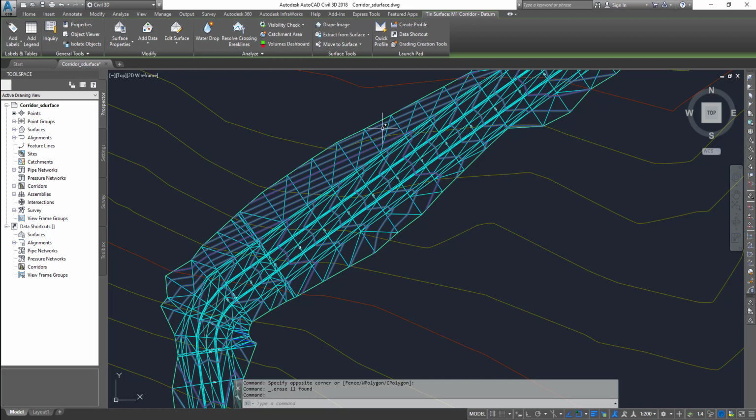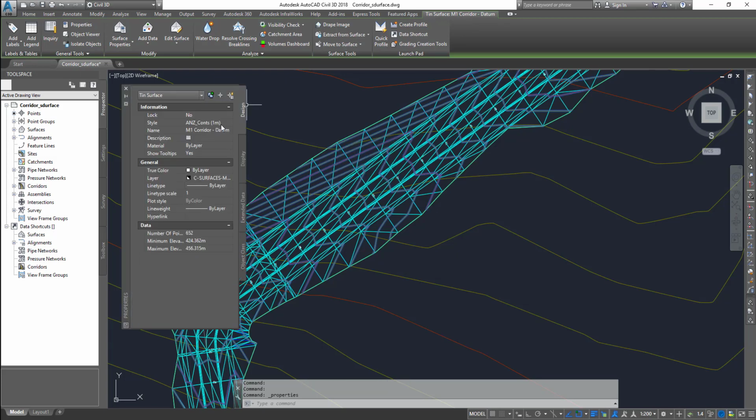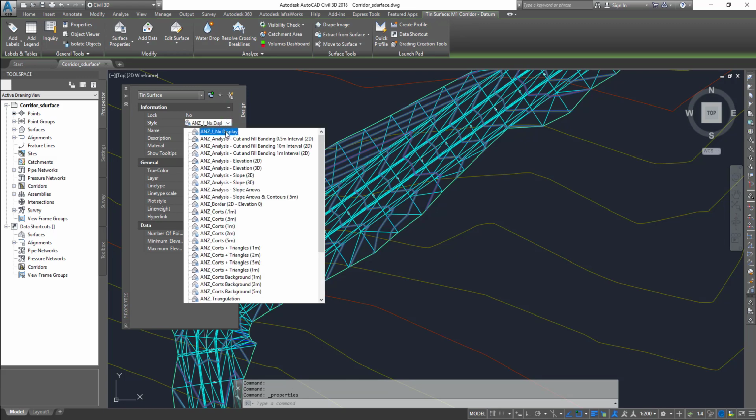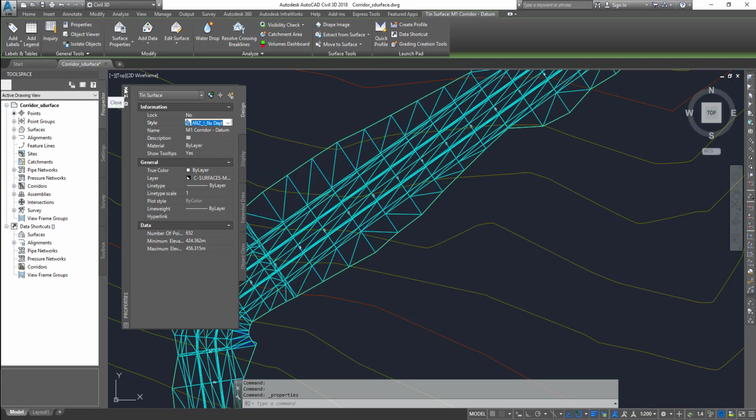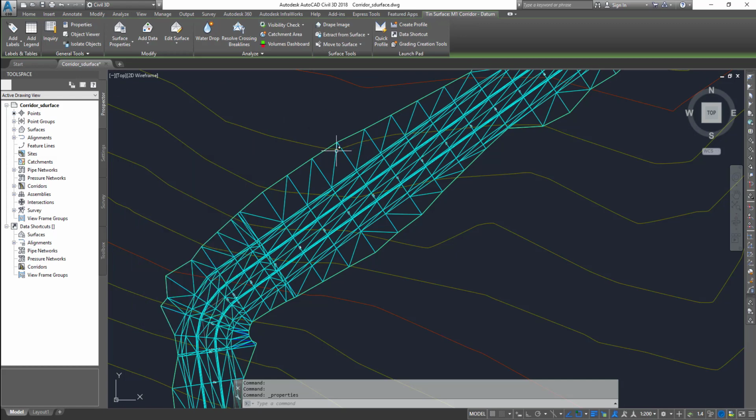Okay, so I'm just going to pick these surfaces, and you can turn the surfaces off very quickly. If you go to AutoCAD properties, and then in the style section, the no display style will be on the top. I think this is with the ANZ country kit. So in your country kit, probably put an underscore in front of your no display style so that it will always be on the top. So you can quickly hide this stuff. Probably I can create a quick plugin for you guys to hide surfaces and bring them back to visibility. So probably I'll do it sometime. All right, so that's sorted.